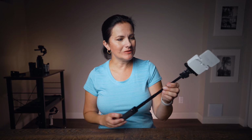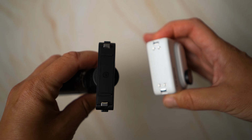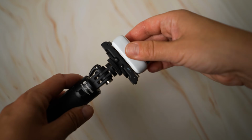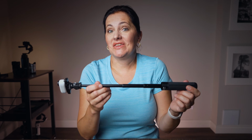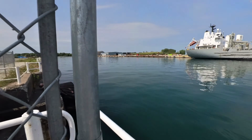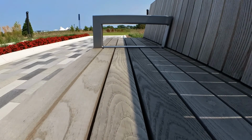When I was walking, I was using this selfie stick, which is also a tripod. It has those little clamps to attach this whole action pod, so you can actually vlog with it and see yourself in the frame. That I like. Or you can just attach the GO3 directly to get those creative narrow shots where bigger cameras can't get. They simply can't fit. It's really cool to watch the preview of the shot on the screen now. I like that. I don't have to connect it to the phone to do all this. It is also useful if you run out of the battery on the GO3. Use it with a pod to keep going.